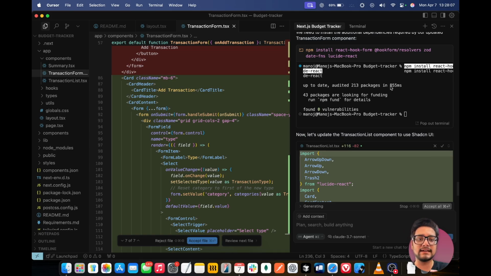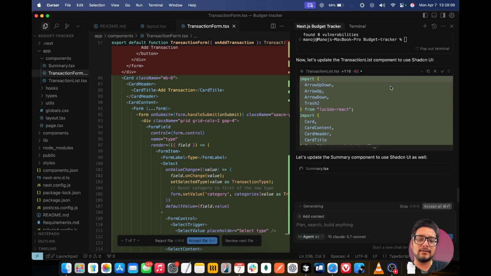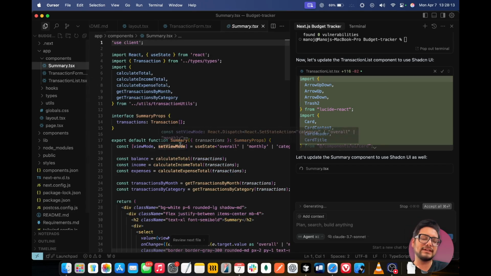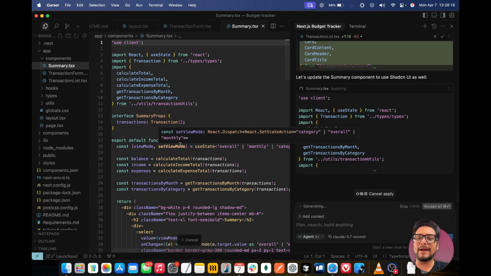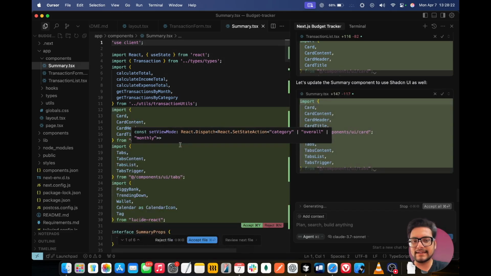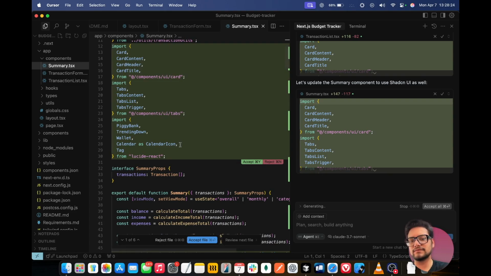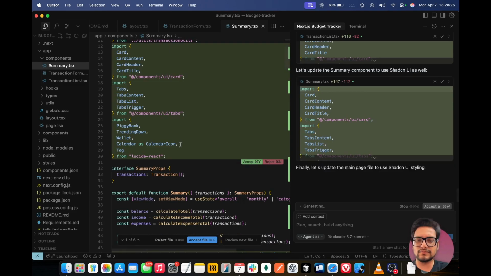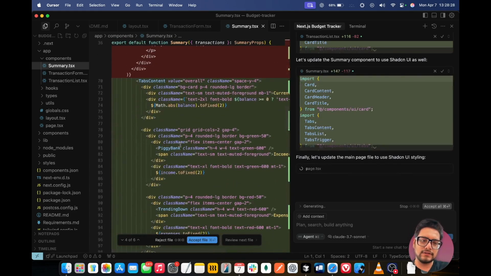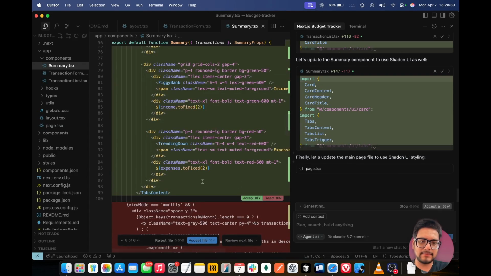Maybe you don't need that, but it will do that anyway. You can give an instruction like do not install any new package, but you have to take care of these things. Right now it doesn't matter because we are starting a new project and it can use whatever it wants. So now it's updating the main page.